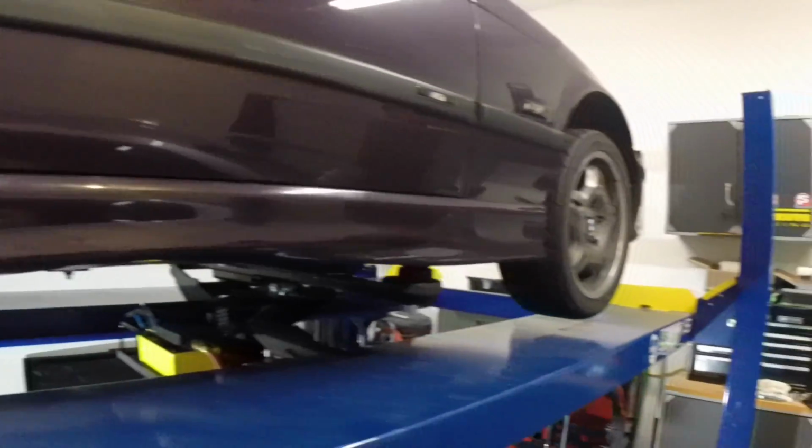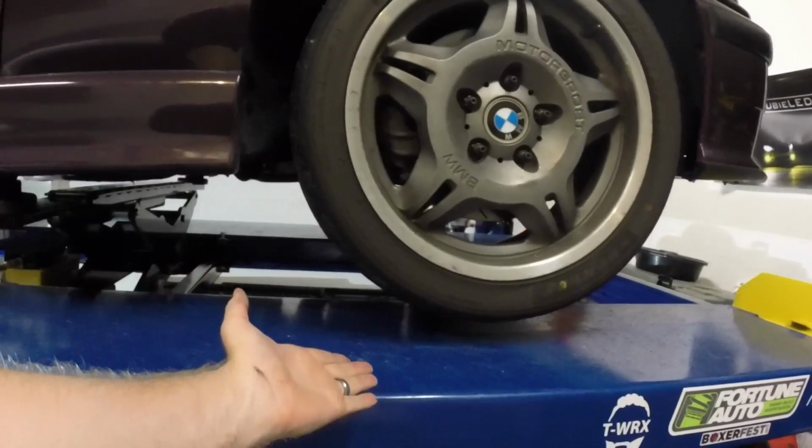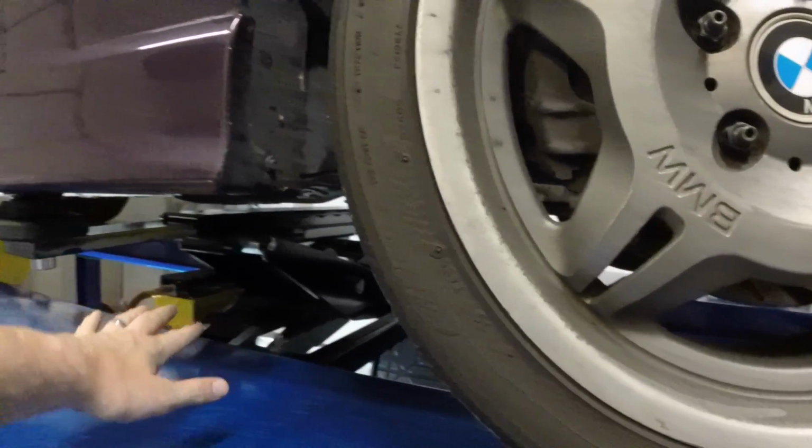That's the front, obviously that's the heavier side with the engine and everything. And clearly lifted the front wheels, can take them off. This acts as its own jack stand, which is very nice.